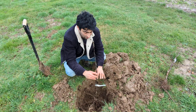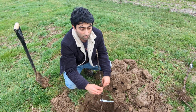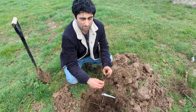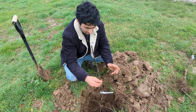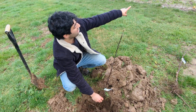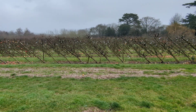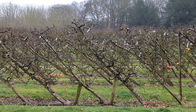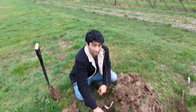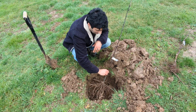You could also cut it lower and start training it as an espalier — that would be with a more decent framework. The other way of planting it would be if you are planting an oblique cordon. You can see the trees here — these are all oblique cordons, so they're planted at 45 degrees. The important thing is if you are planting an oblique cordon, you could plant it this way or this way.